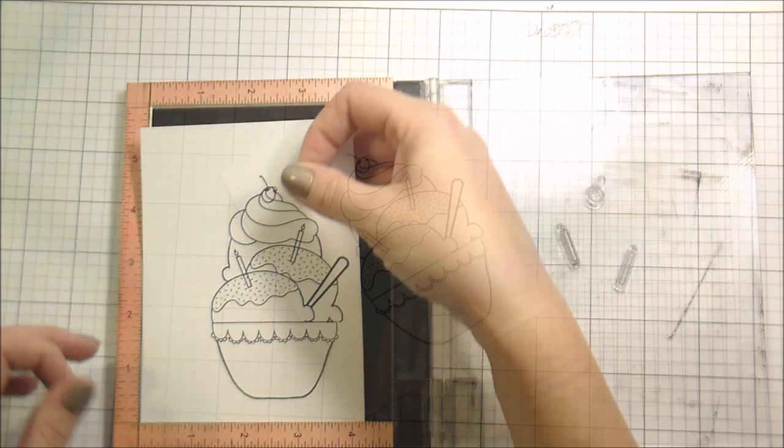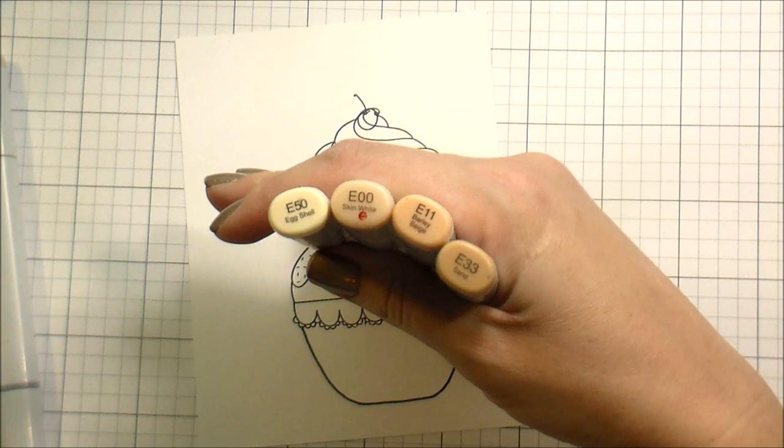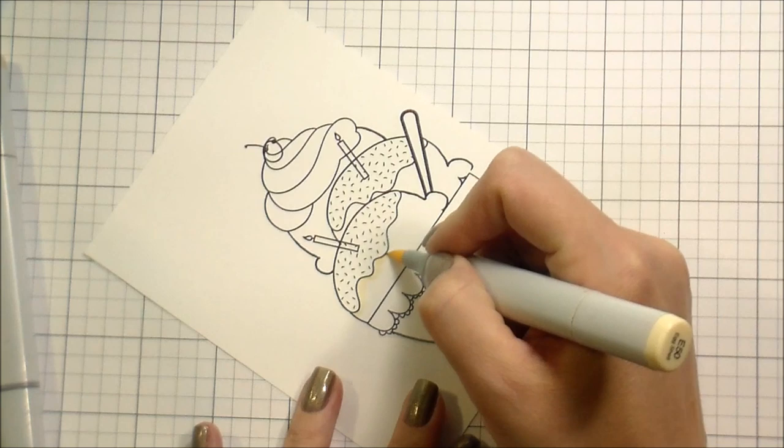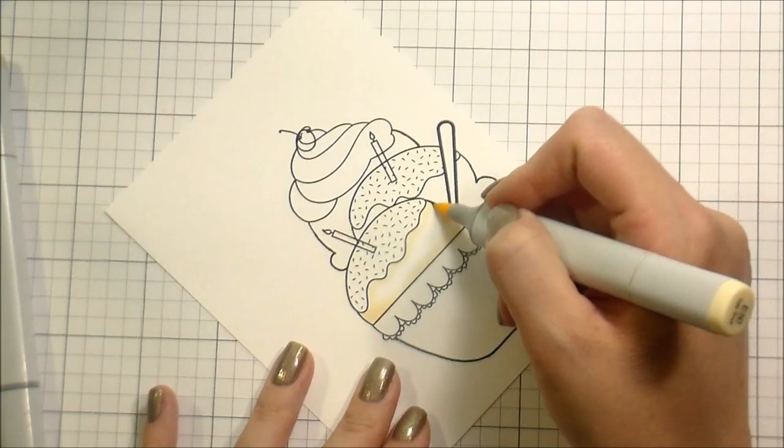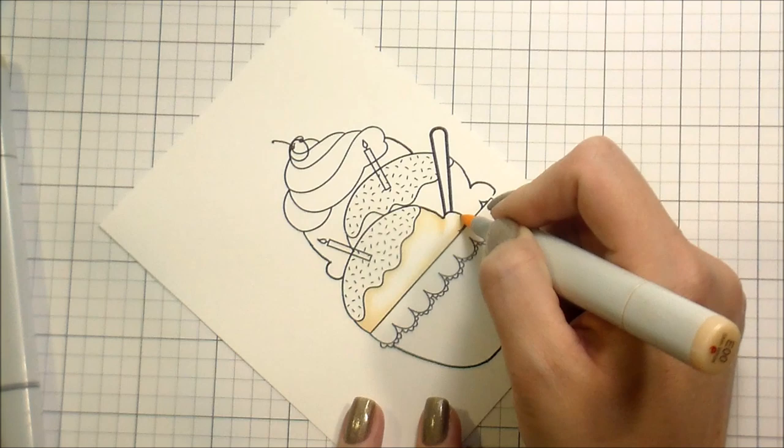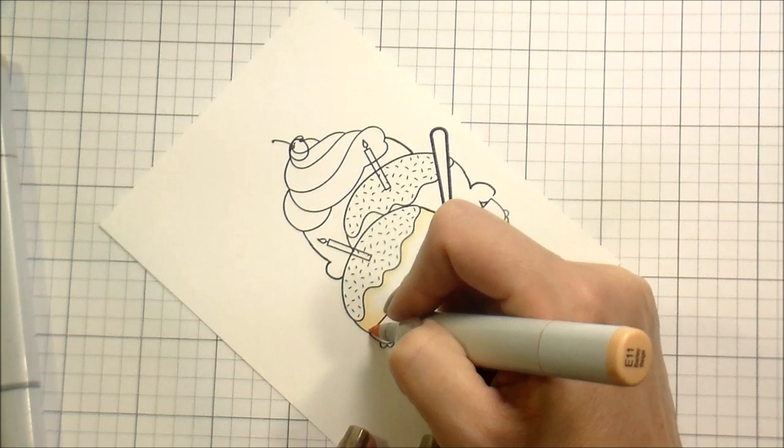Back to the card. Now that my ink is dry, I'm going to erase that pencil mark. If you color over pencil with alcohol markers, you'll trap it and you won't be able to erase the pencil. I picked some warm browns because I wanted it to look like vanilla or French vanilla ice cream. I'm just going to add shading where the chocolate is sitting on top, where it's behind the bowl, and where that edge of the scoop would come up.